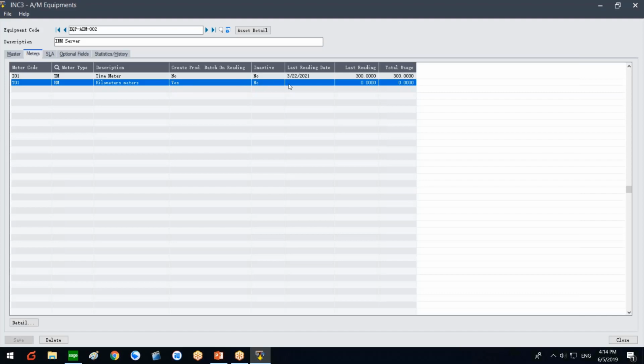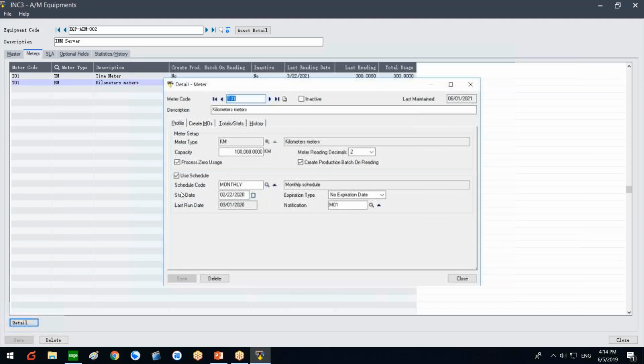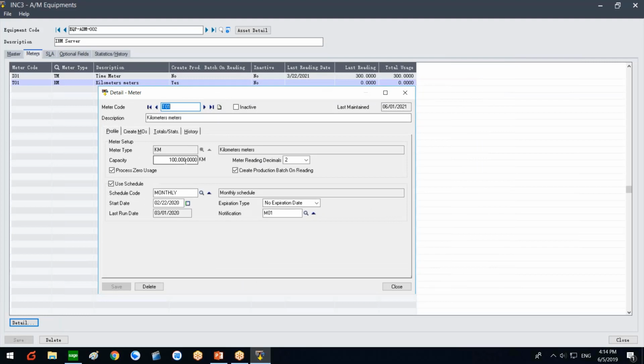We also allow you to log the reading information, like the last reading date, the last reading, and the total usage. Clicking into the details, you can also have more detailed information about the meter reading, such as the total capacity and the decimal places, and you can also create a schedule.